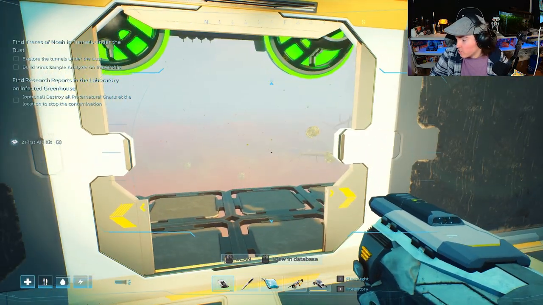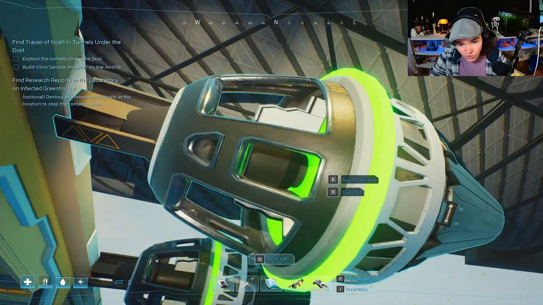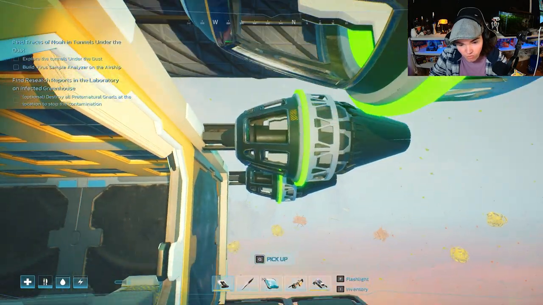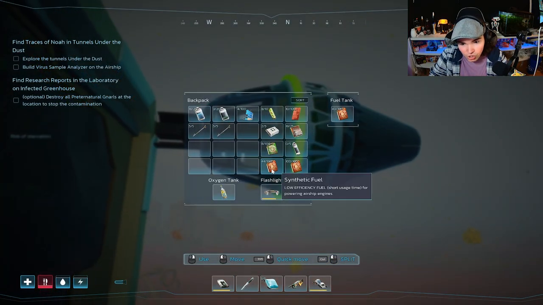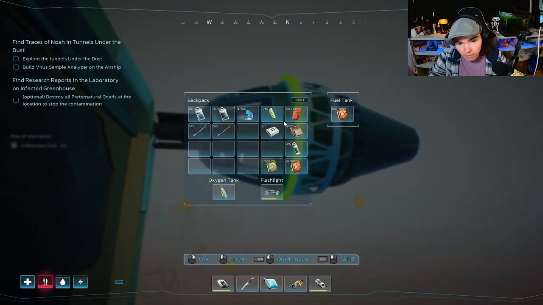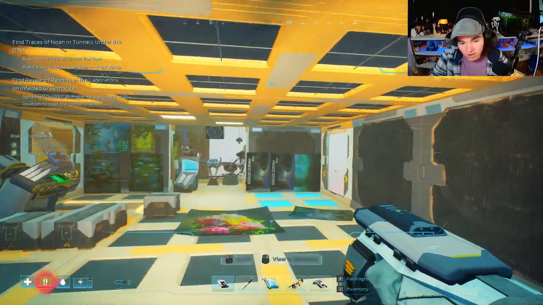Okay, I'm back at the ship. Let's put in some new fuel. There we go. Some more fuel. A bunch of fuel. Shut the hell up, Sammy. I'm gonna call it the same thing I call the PDA in Subnautica.